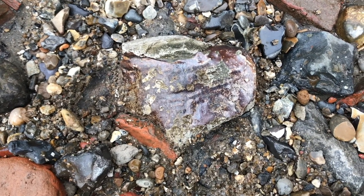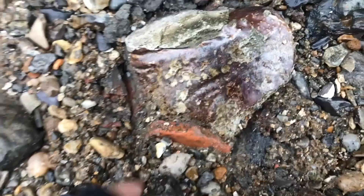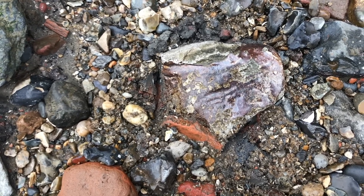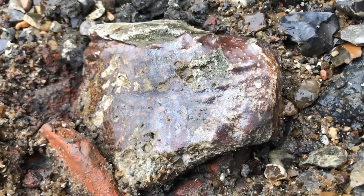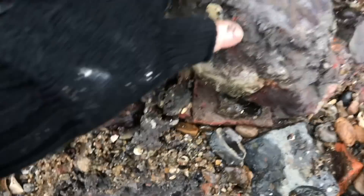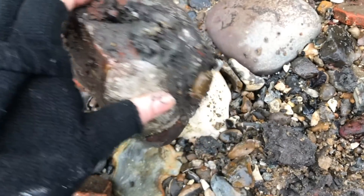So far this is my find of the day, believe it or not, because it looks pretty ugly and rotten but it's a special thing. Obviously if it's too deep for me to dig out — we're only permitted to dig to a certain depth — I'll leave it here. But that's a very cool thing. There's the hole — I've got it out. Once it's cleaned up you will maybe see why I'm taking it home. That is a brilliant piece of history.